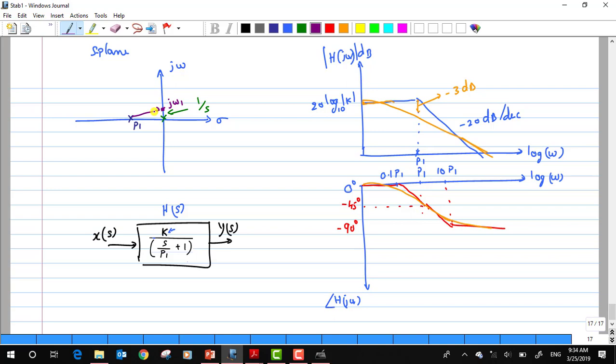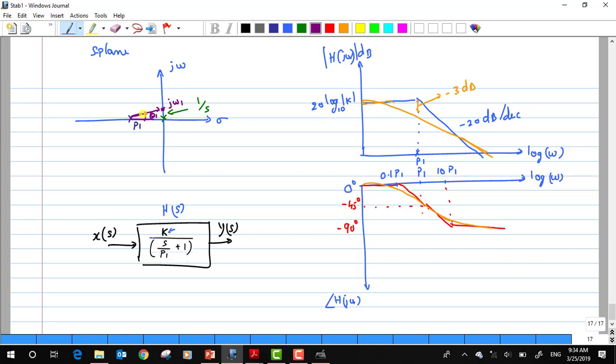But what about the phase value? How do you map that? Again you have a real and an imaginary part, right? This particular line. The phase value would be whatever you read as the phase difference between this line and this line. This is the phase angle that you actually read, and you will try to plot it here. I'm teaching this for a particular reason. So this is what would happen.